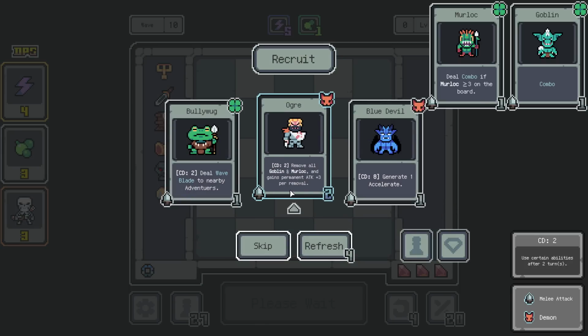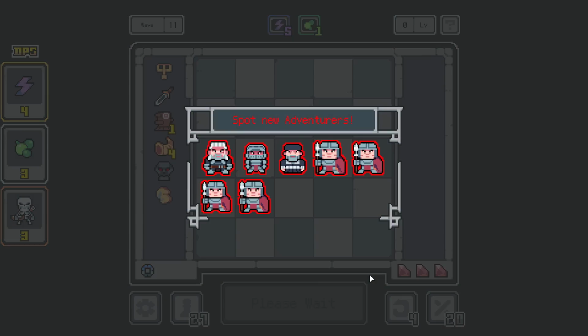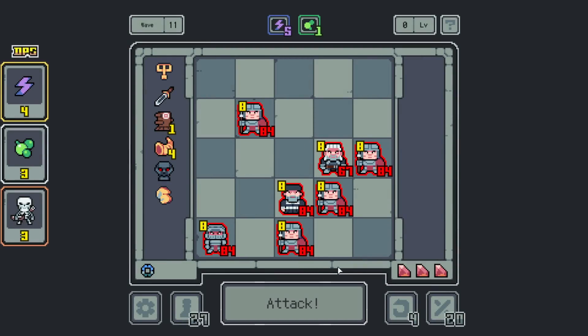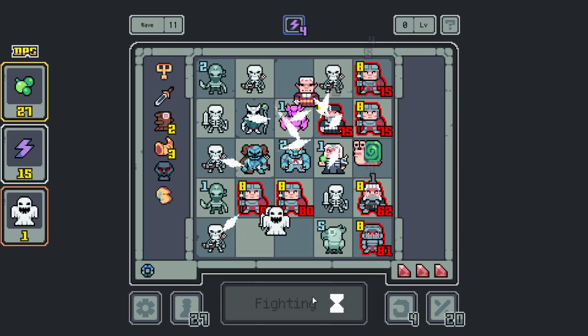Cooldown 2, remove all goblins and murloc. Gain 3 permanent attack per removal. I mean, dang, dude. We just got so much stuff. We have too many units for the board. Like, no surprises there.